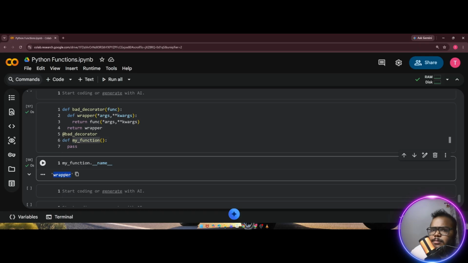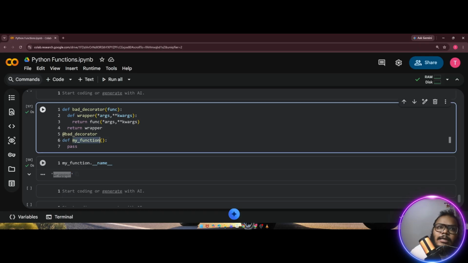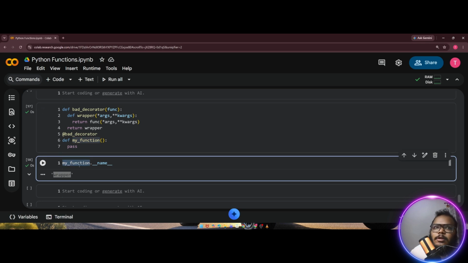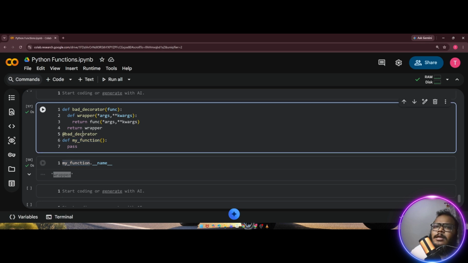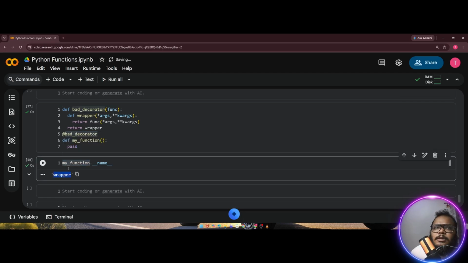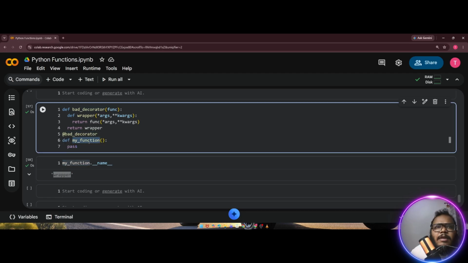Is it correct, guys? No, right? It should say my function, not wrapper. Why wrapper? Wrapper is the decorator here. My function is the name of my function. Let's say test function, so that you will not get confused.